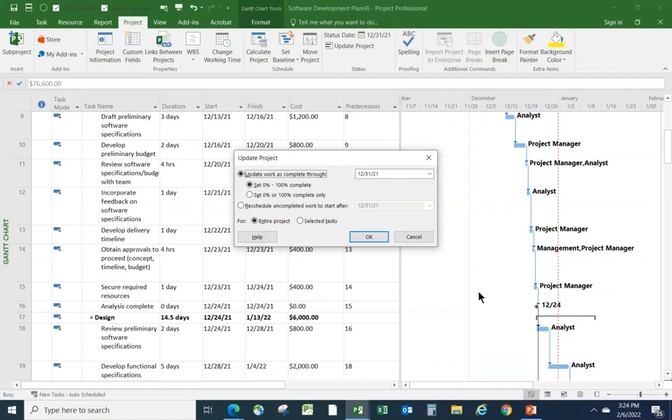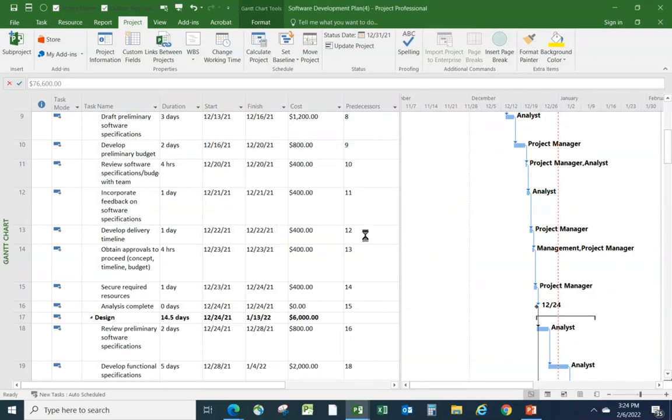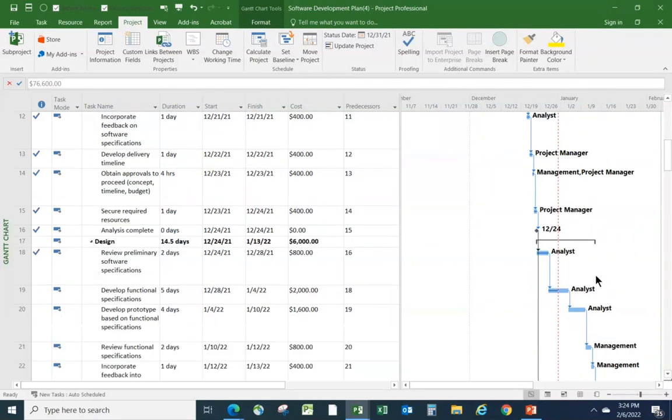Sorry, I think earlier I mentioned it was the end of January. Through to the end of December of last year, let's say that everything was on track. We can just say update work as complete through the status date, which is what it defaults to. Let's click OK. And you'll see that everything is up to date through to the status date.